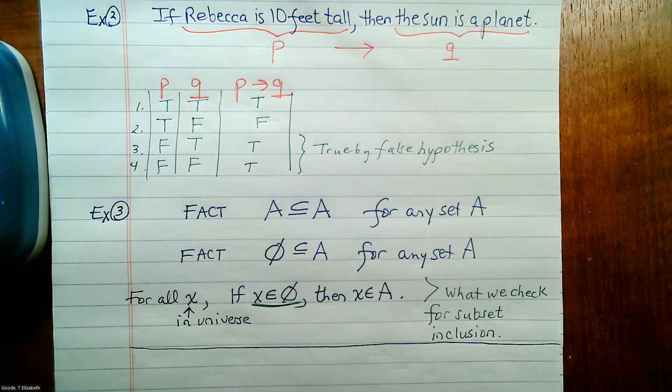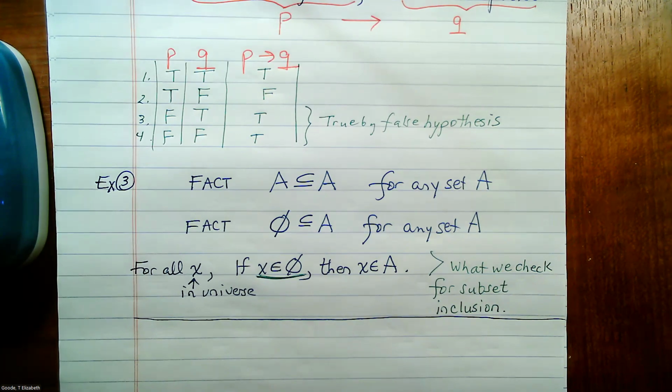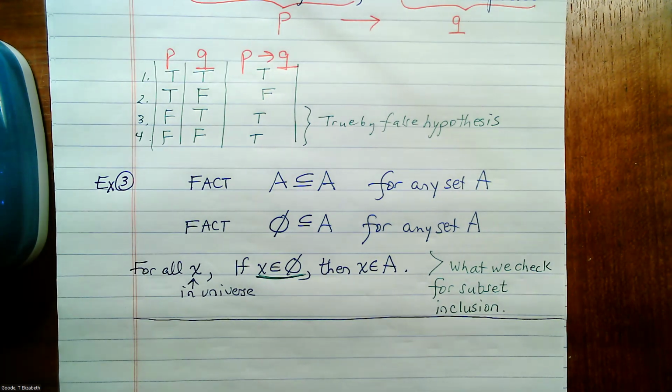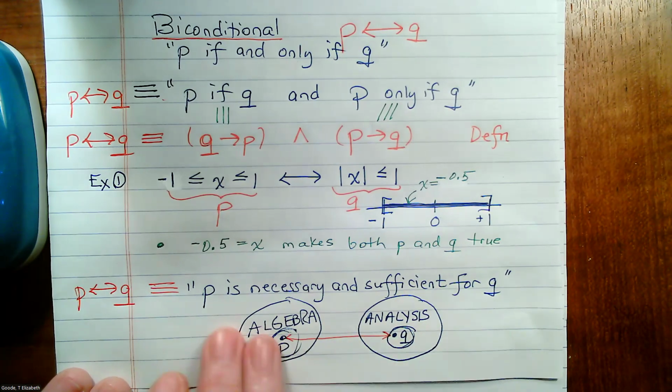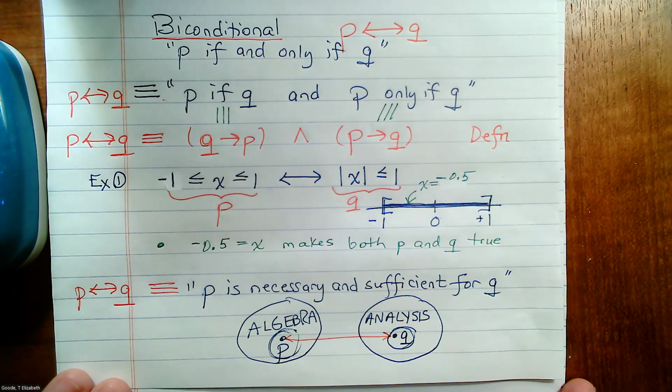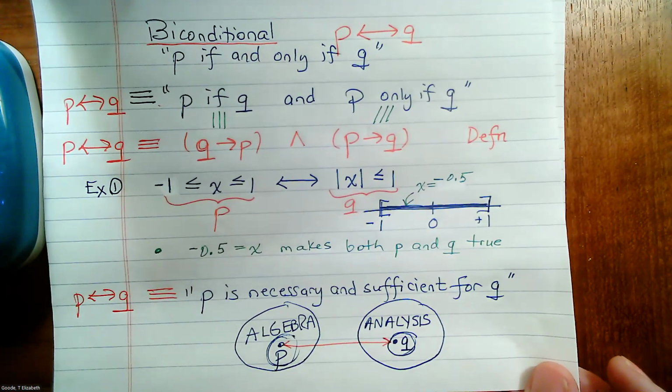We're building a logical world, and in fact, everything that we build that includes the if then could be built without using if then. Having the and, the or, and the not is sufficient. But it's fun to play conditional games. And the main motivation is to understand that a major game for mathematicians is to try to say, hey, P and Q are saying the very same thing, but perhaps in completely different worlds. It's incredibly powerful and important for mathematicians to prove statements about necessary and sufficient conditions. It's just a big deal. You always want to be able to do that if possible.